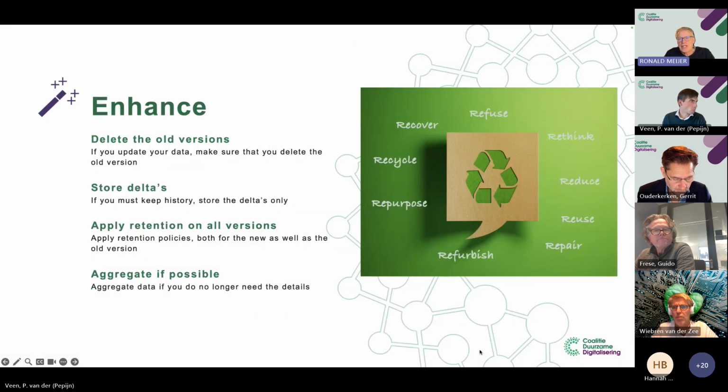Okay, now, you're using the data in an optimized way, but then you start thinking, well, there are changes. So I have to enhance my data. Different ideas, different principles relate to that. First of all, you can say, okay, let's only store the deltas. So I get new data, and I don't want to completely update it, but only keep the history. That's quite efficient. But sometimes you say, no, I really come up with a new copy. But we are always afraid then to delete that old one, because you never know. Maybe I need it for whatever reason.